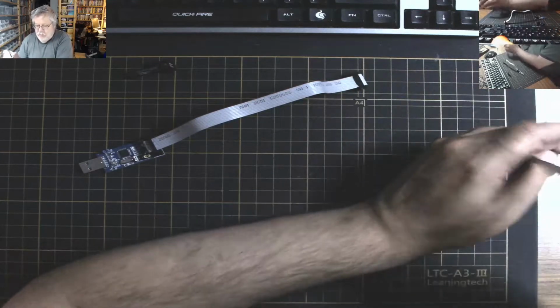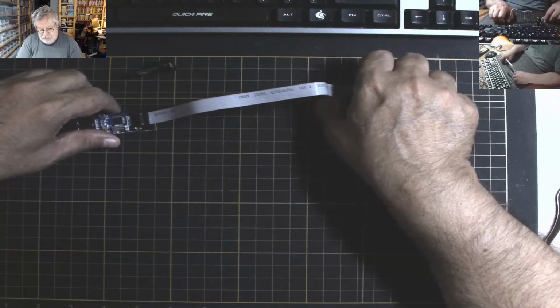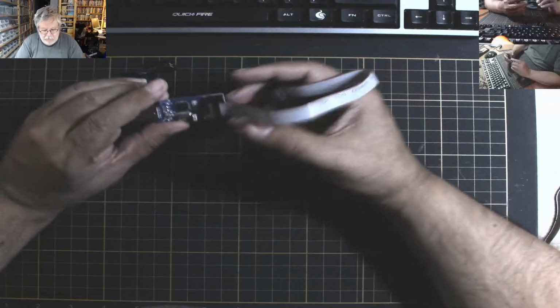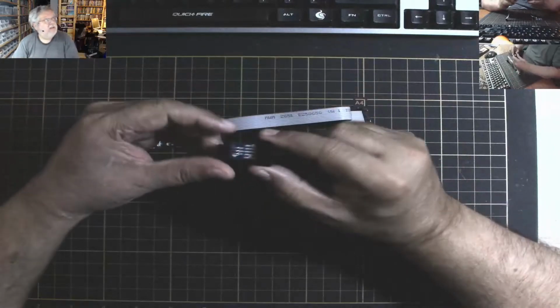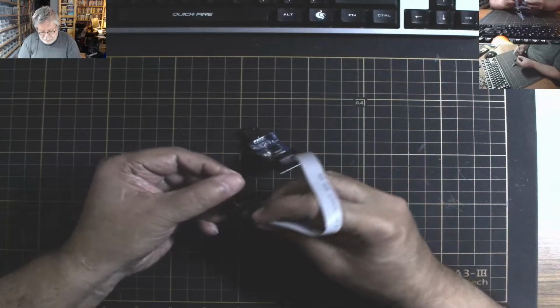So what I did is I bootstrapped. I basically used one to program the other two, and then once the other two were programmed, I used one of them to program the original. Now, when programming the retro, you'll need this gizmo, like so.